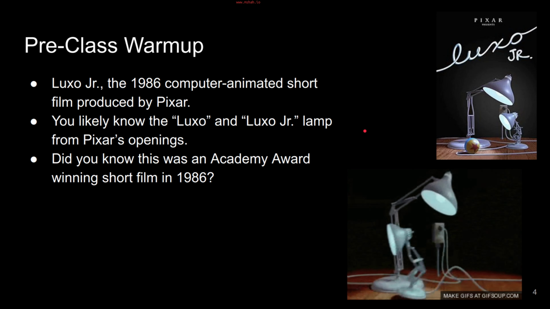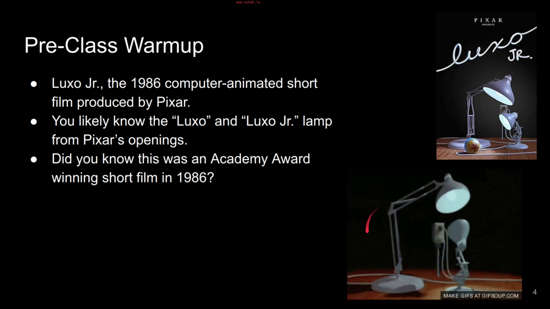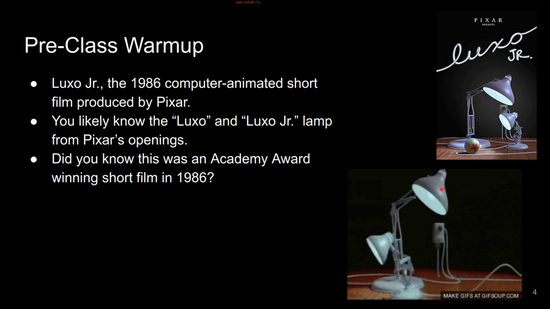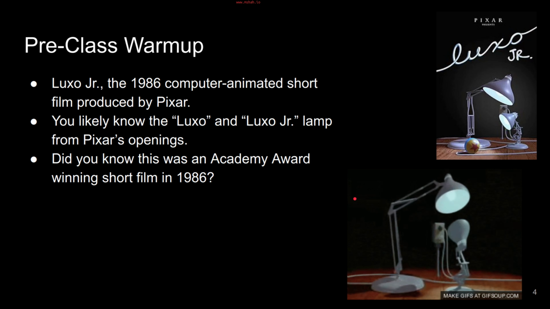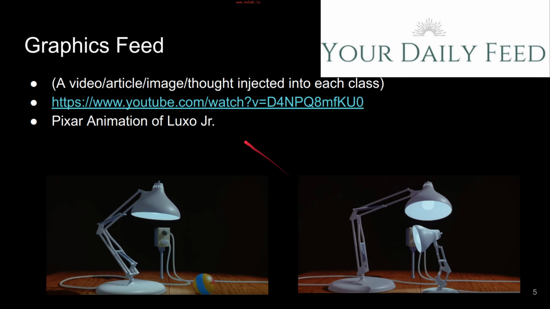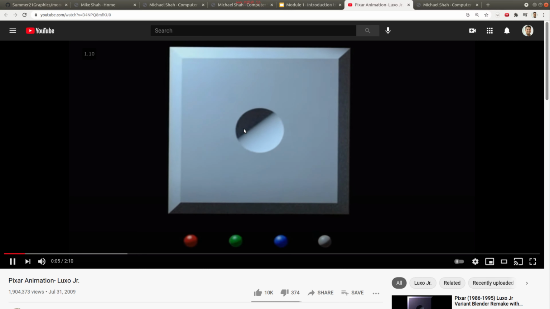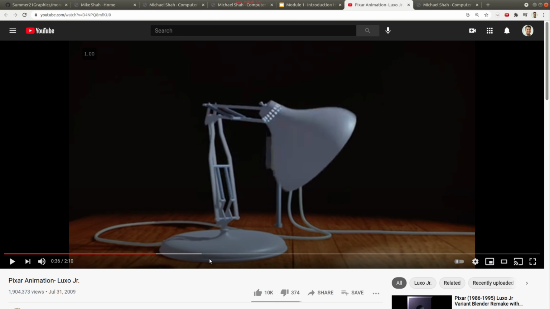A funny fun fact is that this short film, you can actually watch the Luxo Junior film, is an Academy Award-winning short film way back in 1986, when computer graphics was just in its infancy, a growing field. So some fun stuff to watch there. Your first thing to do is to go ahead and check out this link if you'd like to watch the little Luxo animation here. So you can see the actual short film and see where Pixar gets some of its inspiration and the little throwback to the logo here.